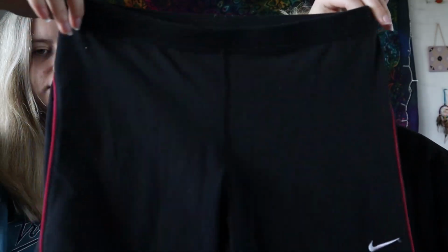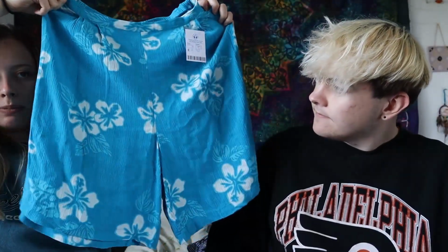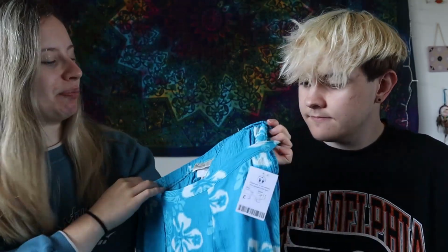So first up, I just picked up a pair of these cropped gym leggings. They're Nike, mid 2000s grey and tag there. These are £1 and they just have the red and white embroidered swoosh. Next up I picked up this pair of Hawaiian shorts with this hibiscus pattern, which is very popular right now, like Y2K vibes and all that. These are just from BHS, rest in peace BHS. They're just a longer, flowy short, and they were £2.95.